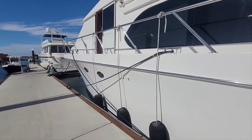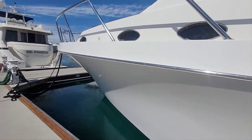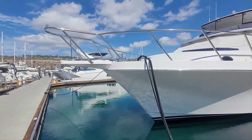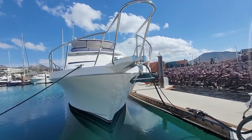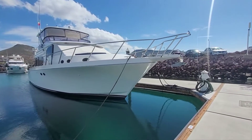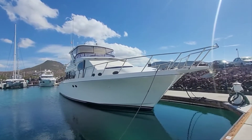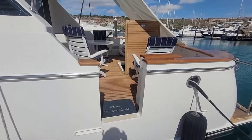This is a 2002, so all things considered she's in really good shape. Just zooming in here you can see some minor crazing, obviously being an '02. The gel coat is going to be thinned out a little bit, but all things considered in pretty good shape. Big plow anchor there, 75 pounds. I love the hard top — really good setup. Let's jump on board.